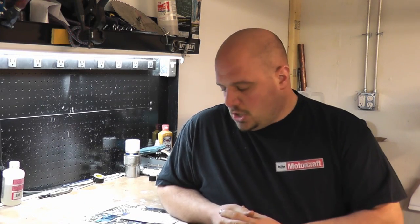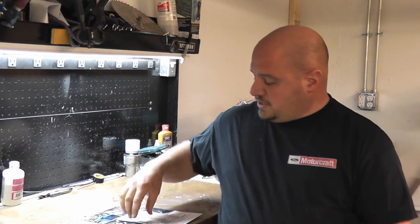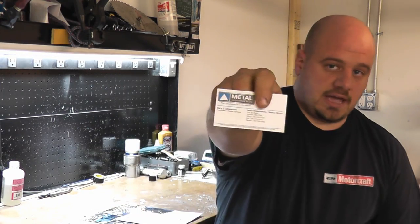Hello, welcome back to the shop. And today's project, we're actually going to be getting to that tool post locking nut on the top. My biggest problem was just getting the stock. And one of you has recommended Metal Supermarkets on one of my videos. So there's one in Woburn that I never knew about. So I took a ride down there one Saturday and actually met the owner, Gary.